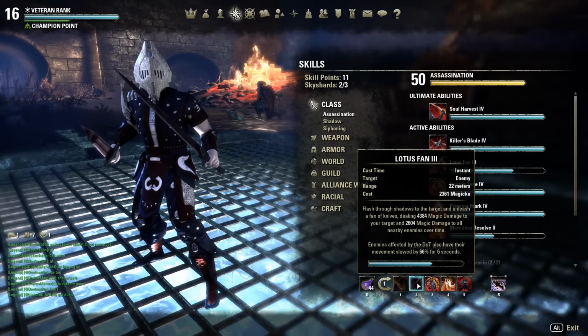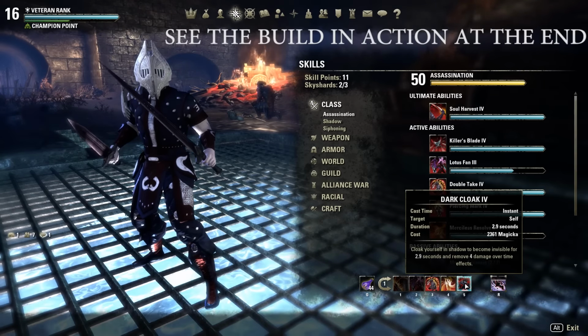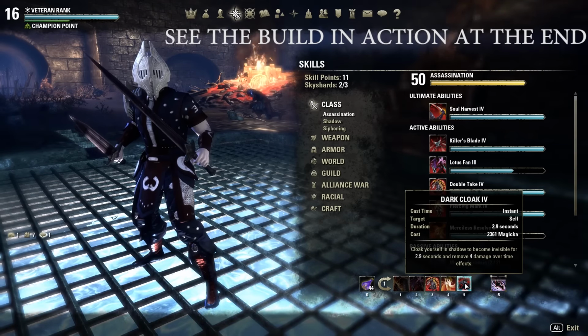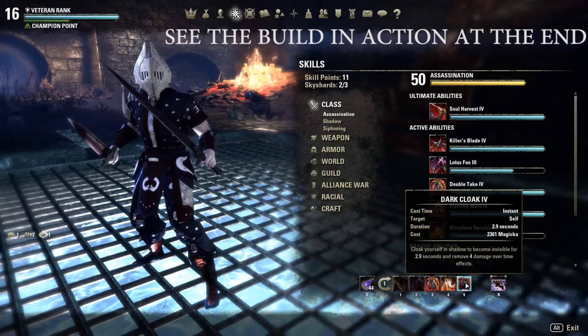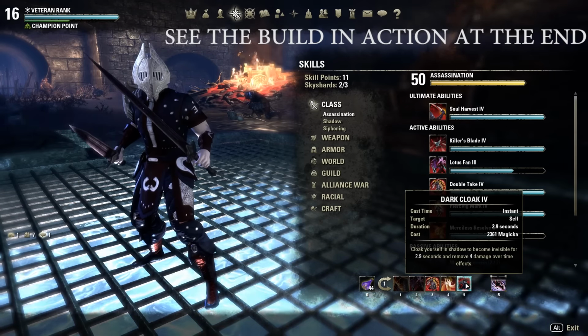Dark Cloak. This puts you in stealth, and it removes 4 DOTs, and you can stay in stealth for 2.9 seconds. So this is a really good ability. This is going to help you get out of any sticky situation that you're in. So this is a must slot.